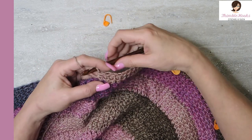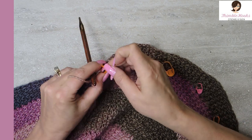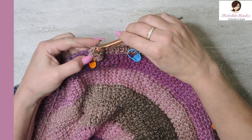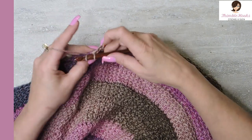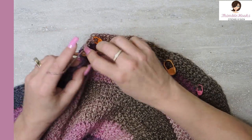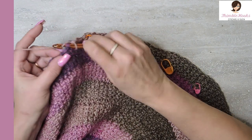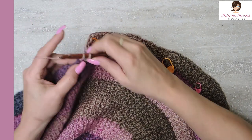And that's what we just did. So now, that was number 1. So now all we have is single crochets. 1. Because there's only 1 loop on my hook. So it's just a single crochet. One, two, three, four, five, six. One more. Two singles right here.